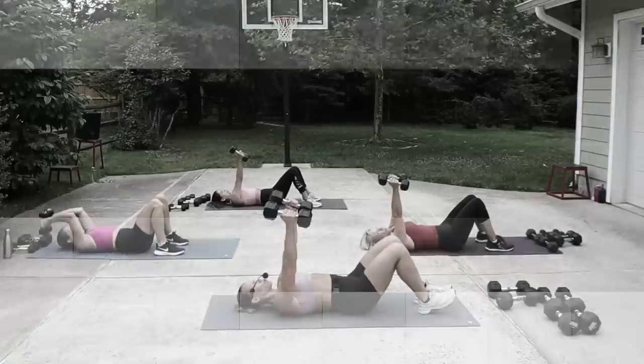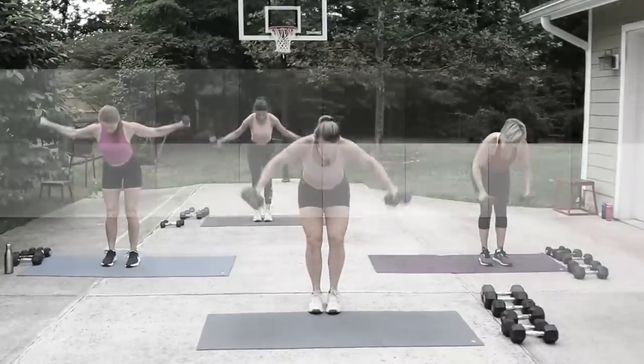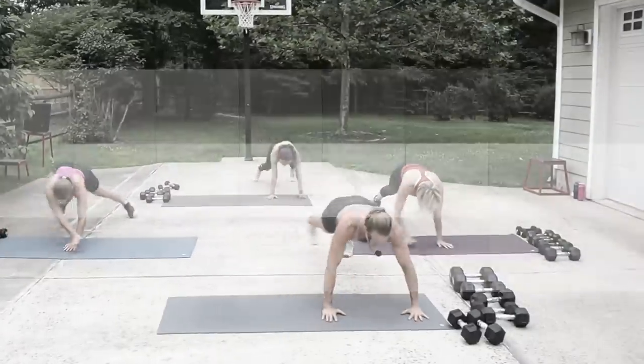Get ready. Today's workout is upper body strong. We are focusing on the biceps, triceps, shoulders, chest, and back today by doing tri-sets. That means they're back-to-back moves. We're gonna do three moves in a row, take a break, and repeat.